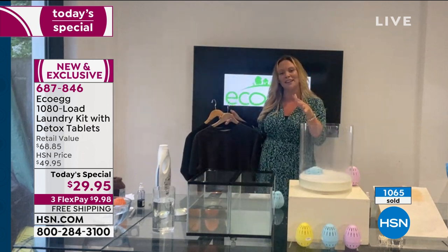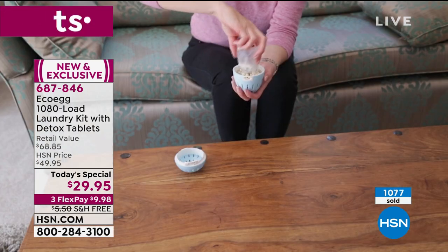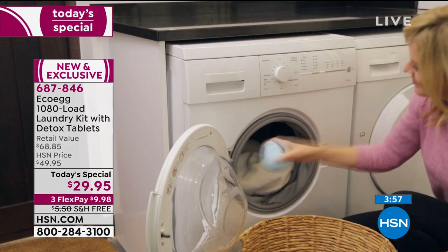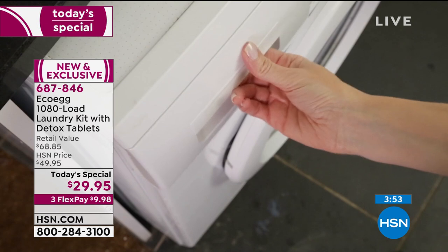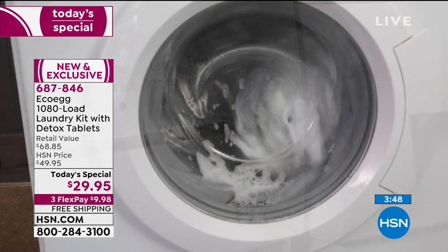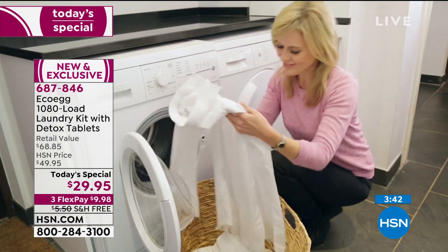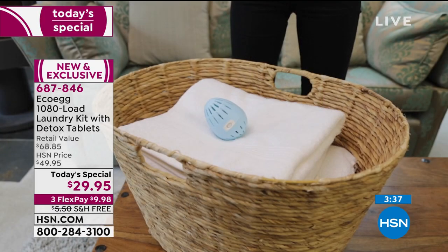I worked this out with my husband last night—how much does a load with pods cost? We worked it out to be around 45 to 60 cents per load. That is crazy. Then you compare it to getting those same results from the laundry egg at less than a nickel. Such a simple system—you no longer have to teach your other half how to use the washing machine. Just tell them: put the egg in with the load, turn it on, and it's going to remove those stains without any of the hard work.